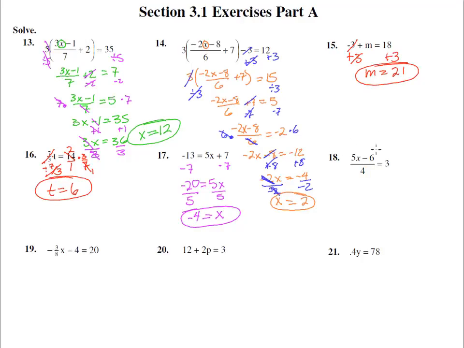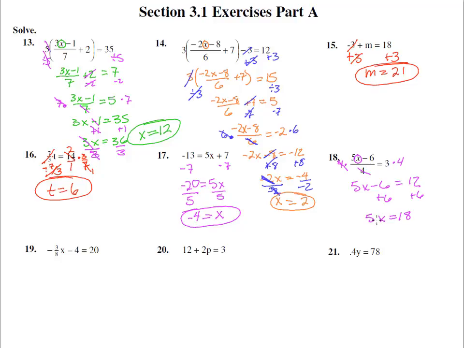Number 18. Ooh, this is almost as big as these, but not quite. This is solving for x. We're trying to get x right there by itself. It first timeses by 5, then subtract 6, then divide by 4. So how do we undo divide by 4? We times by 4. Do it to both sides to make sure we balance that equal sign. And we have 5x minus 6 equals 12. How do we undo a minus 6? With a plus 6. Plus 6. And we get 5x equals 18.